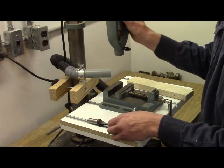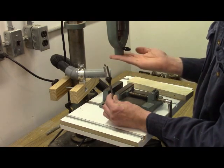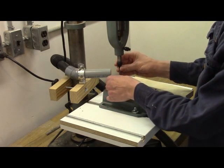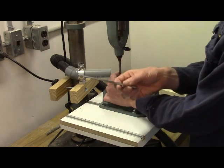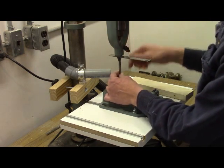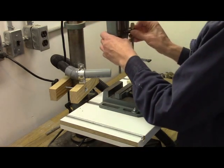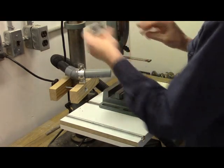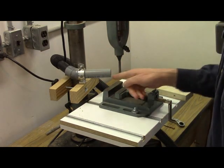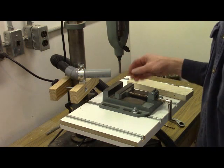For setup, I already have the yoke in the drill press. The chisel has a shoulder on it that goes up against the bottom of that yoke, and there has to be a space there — so it's a two-step process. I put the chisel in, then place a ruler that I measured at 40 thousandths of an inch thick in between there and tighten up the set screw. Then I push the drill bit up in there, tighten it down, withdraw that ruler, and push the mortising chisel all the way up. That provides the necessary clearance for the chips to go through — without it, the chisel will overheat.